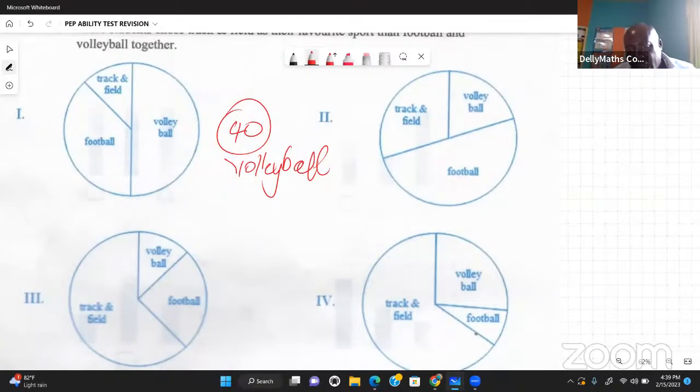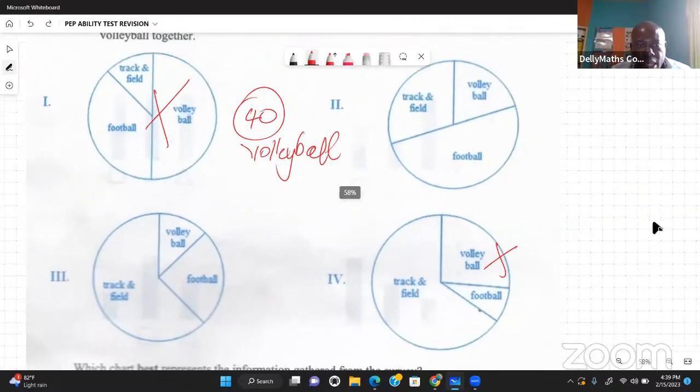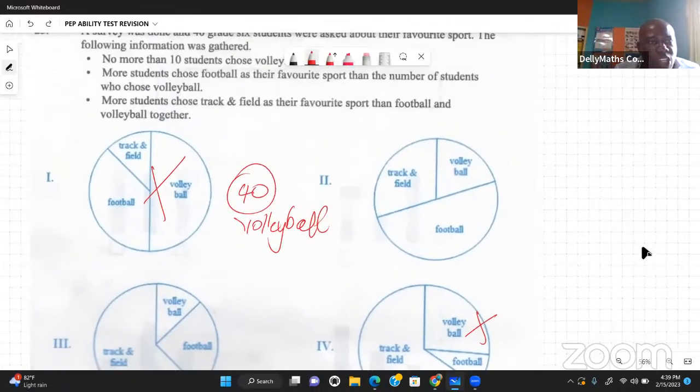Let's look again. And this cannot be it, because a quarter of the circle should give us something like 90 degrees. Everybody could see that this is more than 90 here. This is slanting going down there, so that's a little bit more than 90. I want to ignore that one for now. All right, let us now continue looking at other information.